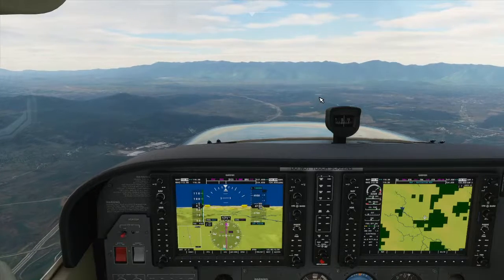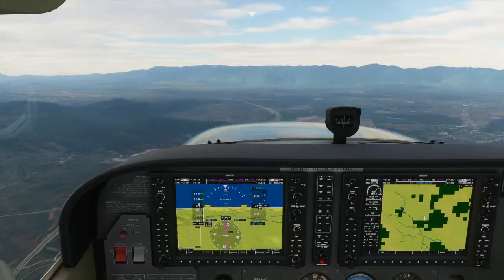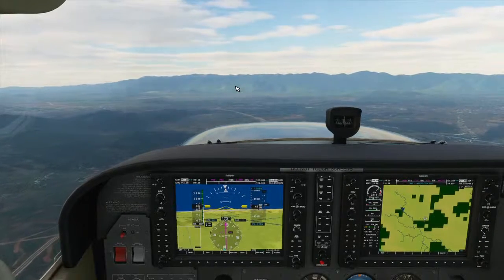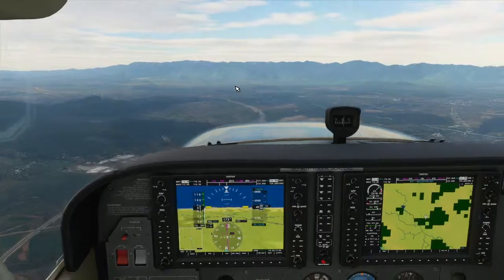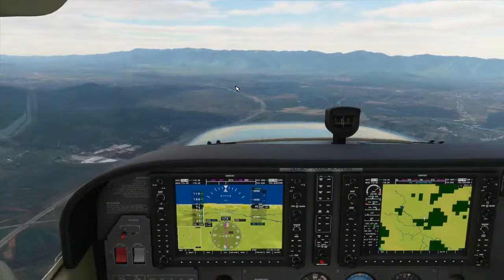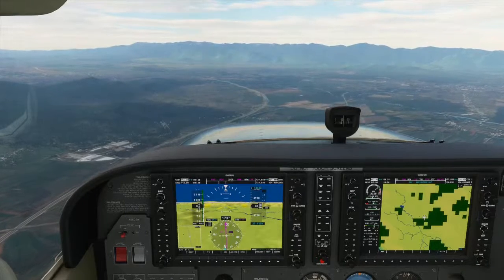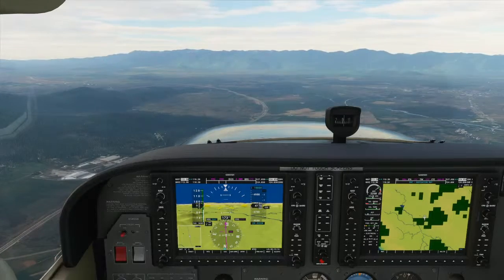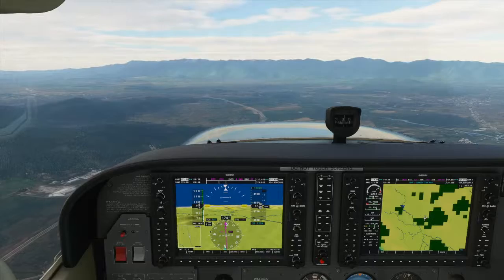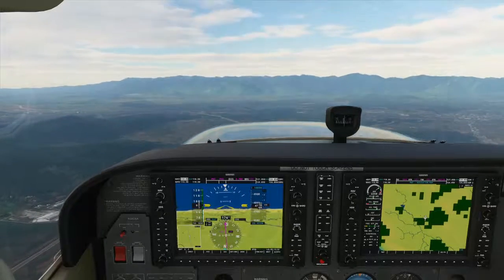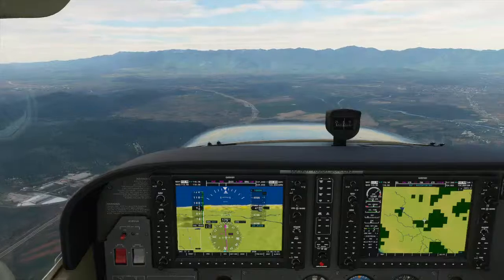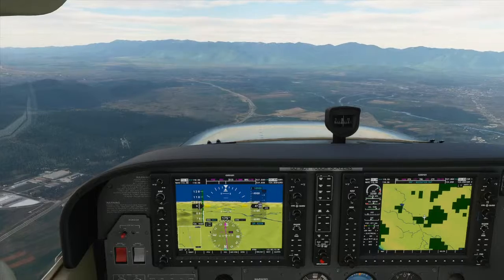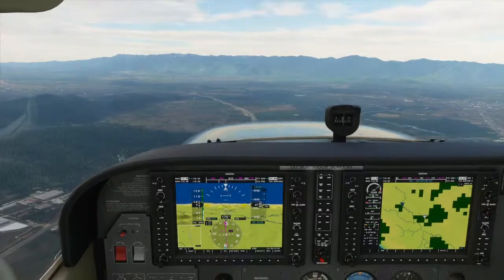Nice. Alright, looks like I'm gaining altitude again, so I'm gonna trim. There we go, that's nice. Probably come to around 4,500 feet. There we go.